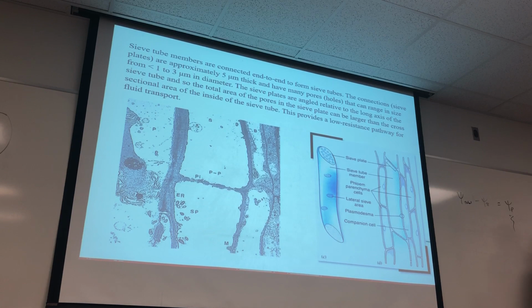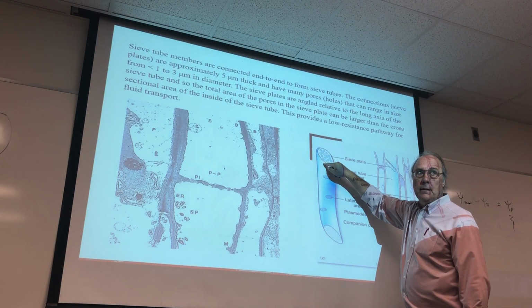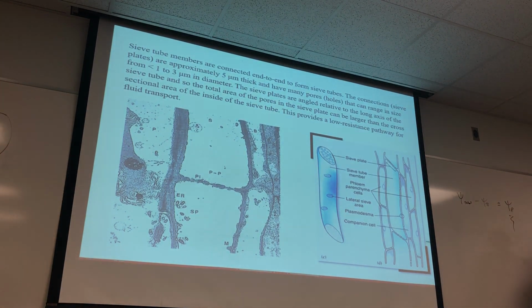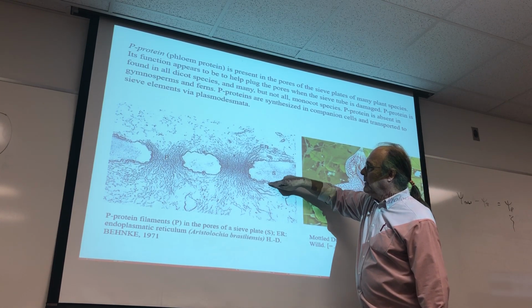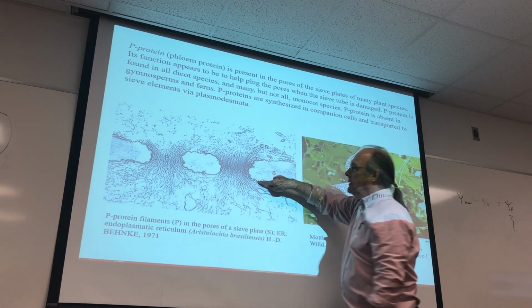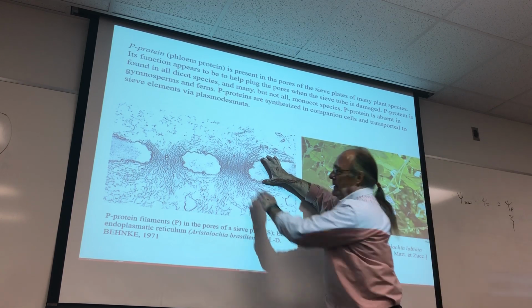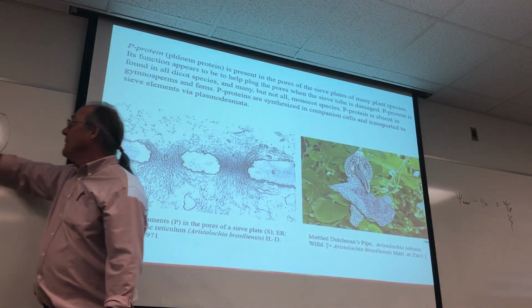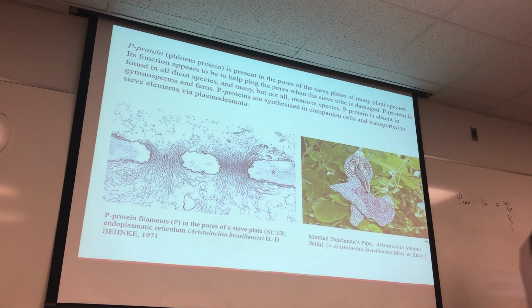Again, they're connected end to end by more or less elaborate holes in the end of the cell. Holes not covered with a membrane, totally open. So the membrane of this cell, the plasma membrane of this sieve element, would go along here. This is one of those pores in the plate at the end of the cell. The membrane would go along like this and be continuous over here into the next cell, but it does not block off this hole. So again, it's an open hole, and the driving force for water movement in the phloem is the gradient in pressure potential, not the osmotic potential, not the total potential. Pressure potential.